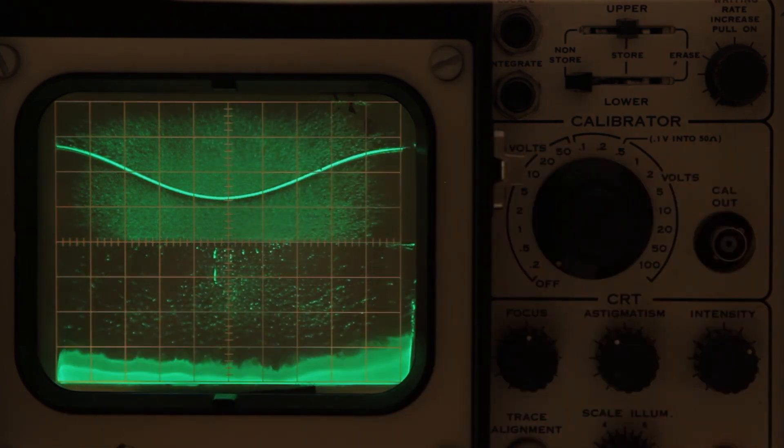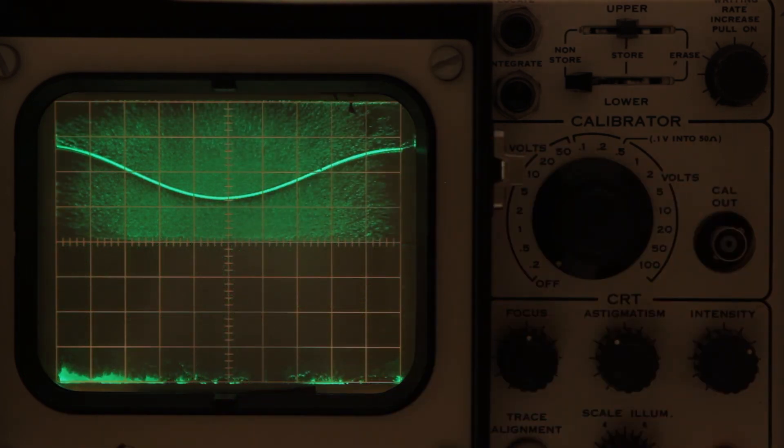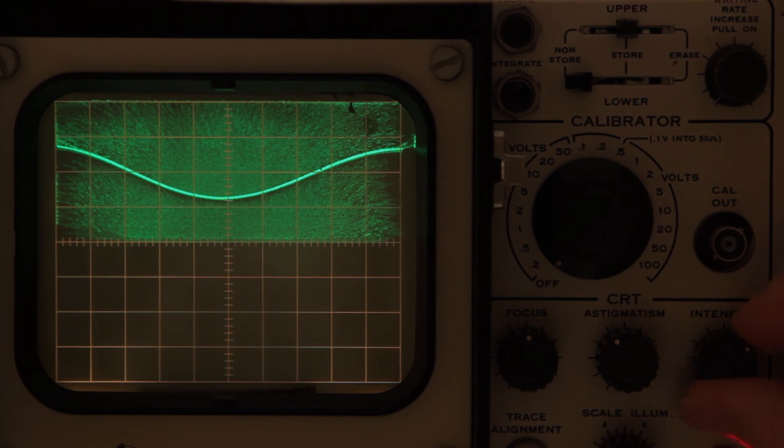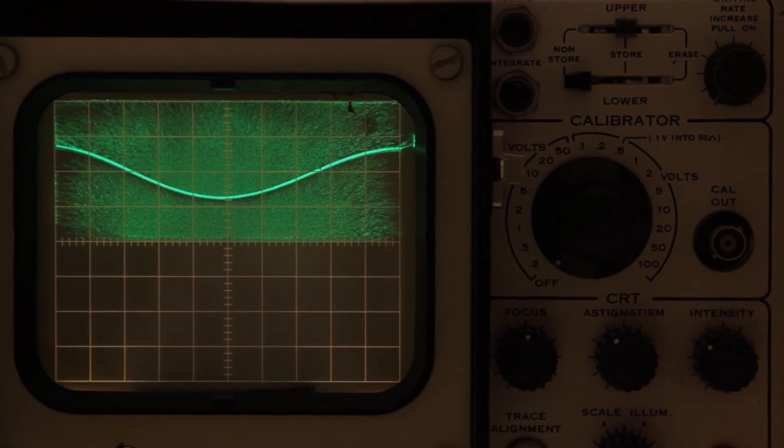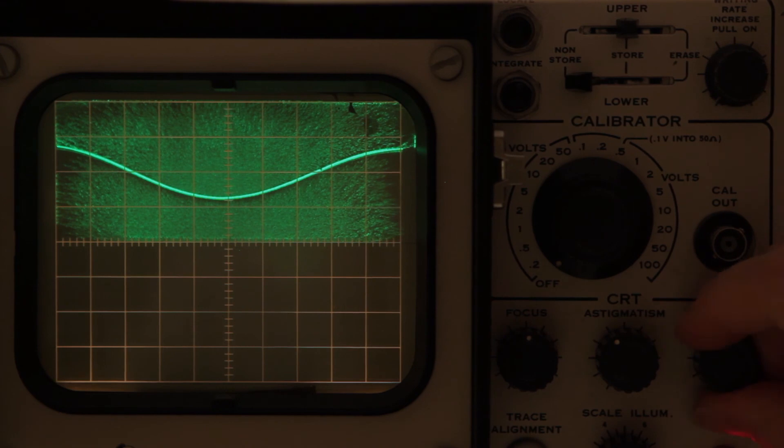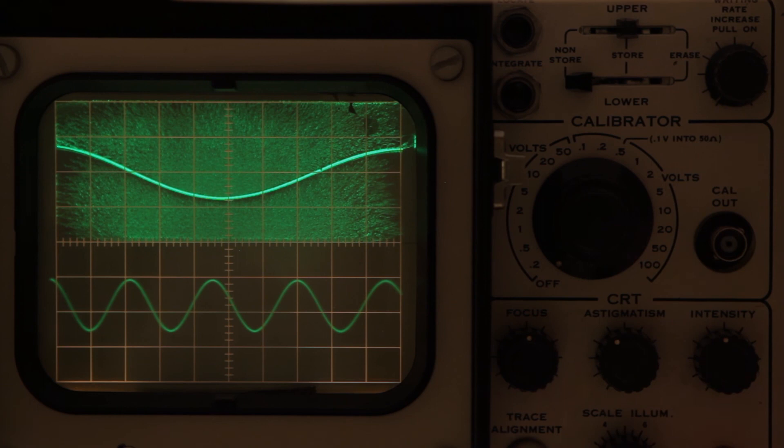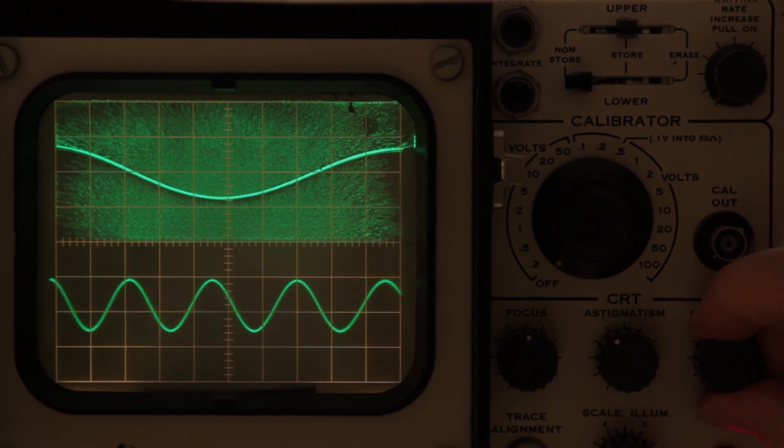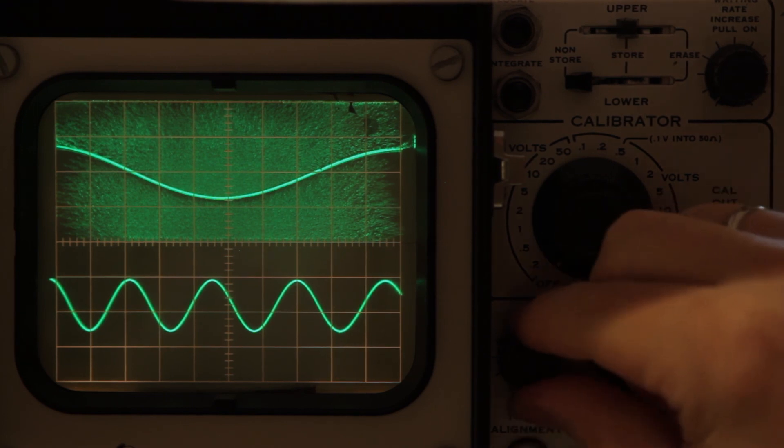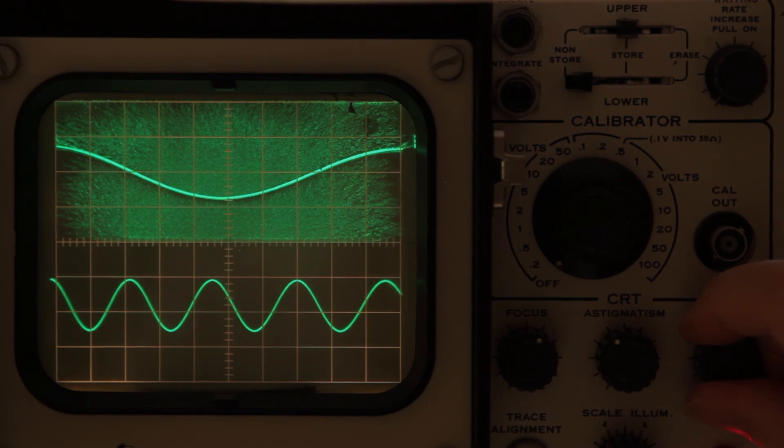Now, switch the bottom one. In fact, might as well go to erase and then non-store. And again, we get this crazy acid effect. We also have some effect on the upper tube. Not a ton. It's not bad. I mean, the upper tube stays stored fairly well. This is kind of interesting, not necessarily to those who are familiar with the scopes, but to people who aren't, is now that lower tube is in non-store mode. It's just an ordinary scope there. And by the way, take a look at, let me actually focus this. I have these traces out of focus because you can burn in these tubes so easily. But this is a razor sharp trace. It's absolutely gorgeous.